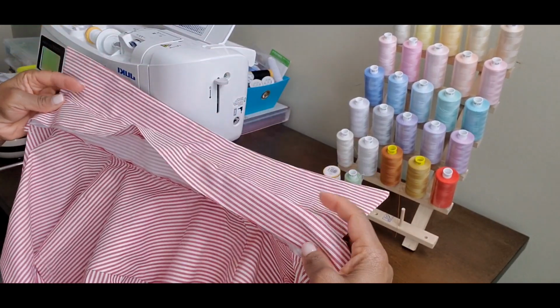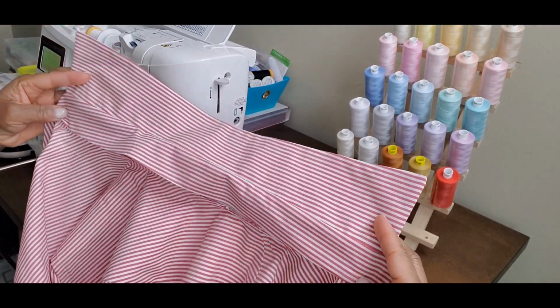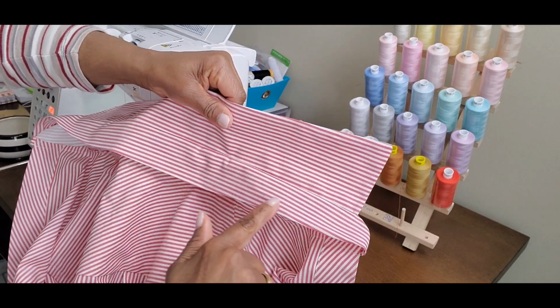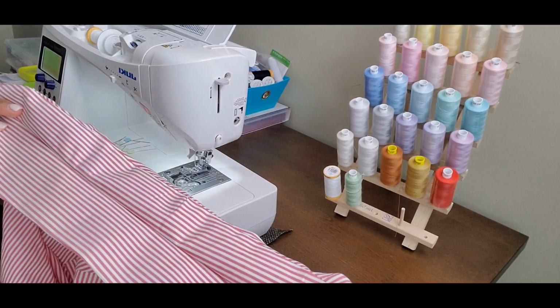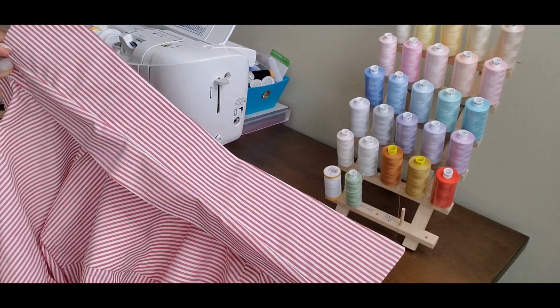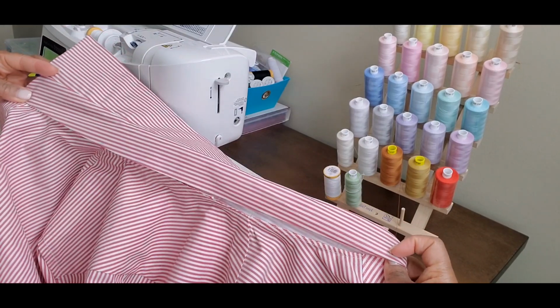So this is what it looks like, my collar halfway attached. Now I'm going to press this down in place so that when I'm stitching, I'm not fighting with the fabric to keep that down. It all will fall into place. So I'm going to press, and I'll be back. But the collar is basically finished on, just this piece under here to stitch in the ditch.